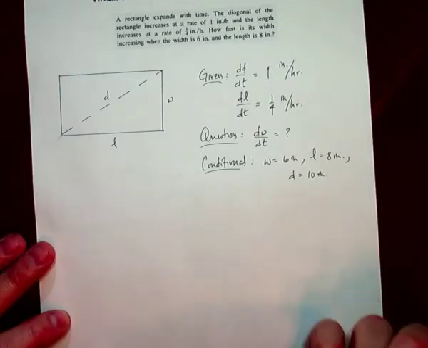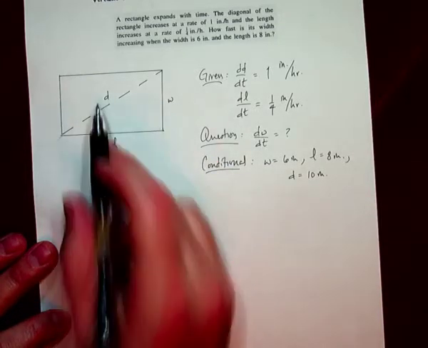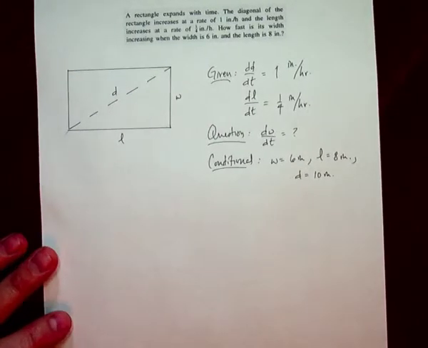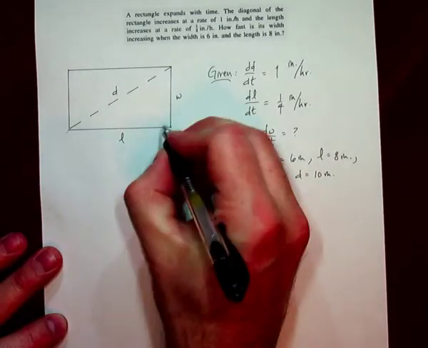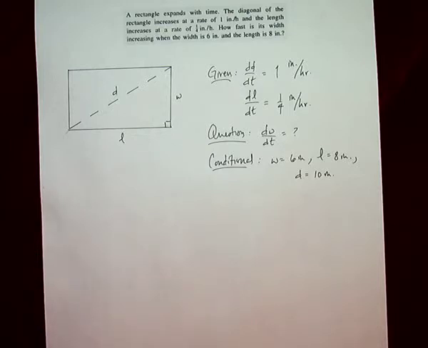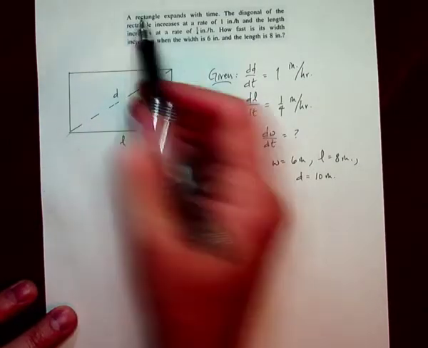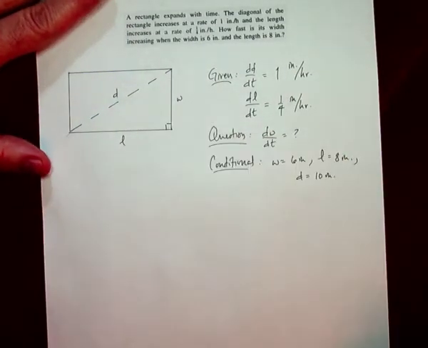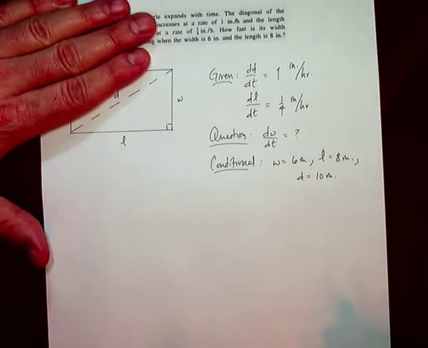Now, we're looking at L, W, and D. We're not really looking at a rectangle. We're really looking at a right triangle, and we're really more interested in the Pythagorean theorem. This is what I meant earlier when I said sometimes the right triangle problems don't present themselves as Pythagorean right up front. They're cloaked as something else. Oftentimes it doesn't talk about triangles at all, but it also sometimes gives you a head fake by talking about something else, like a rectangle. You just have to recognize that inscribed within here is a right triangle.